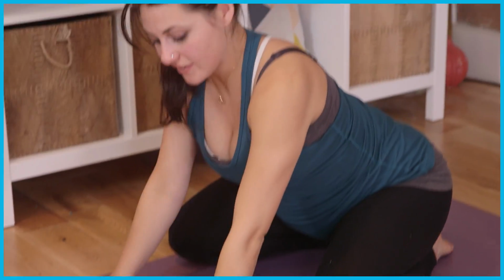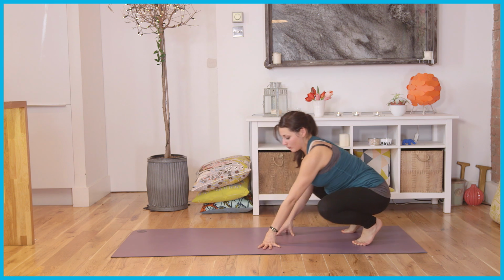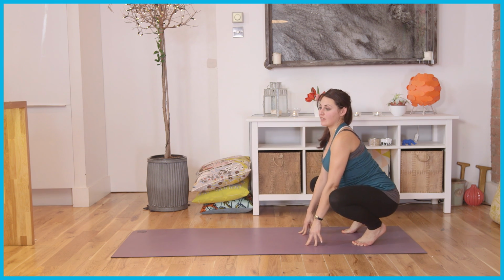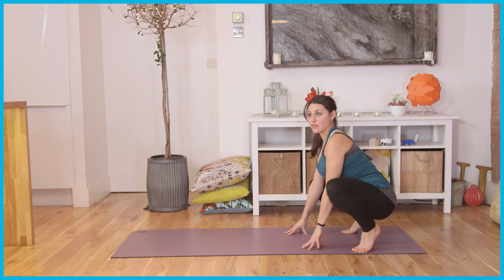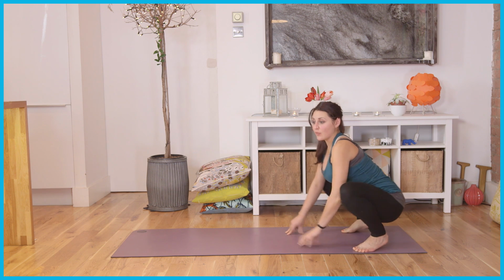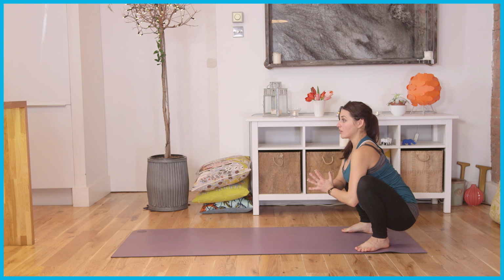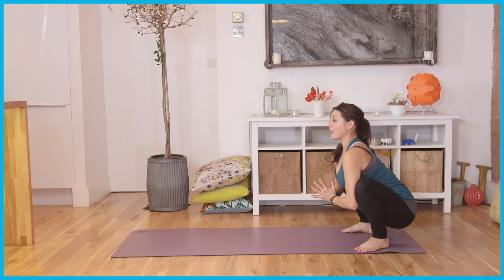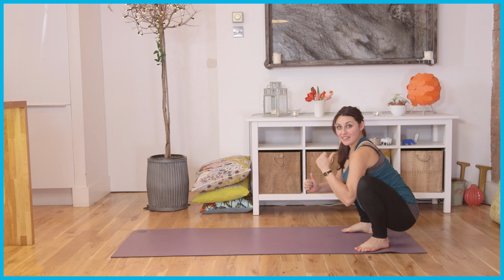So from here, let's now tuck the toes under and push up into squat by pressing into your hands. Knees go wide. So squat position. You might find your heels don't touch the floor. That's quite normal. Otherwise, if you can bring the heels down and practice balancing here. Lifting the chest real nice and tall. And breathing deeply. The more you lean back into your heels, the more you use your glutes, and the more that actually helps support and strengthen the pelvic floor.